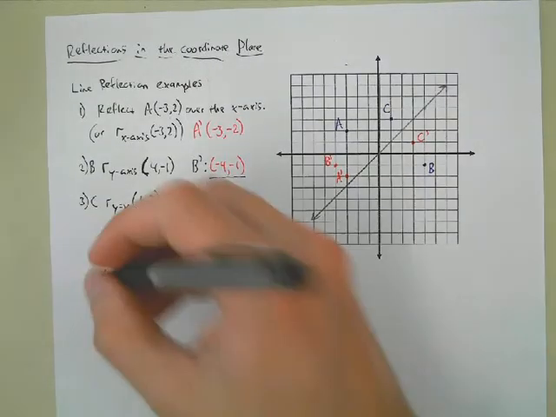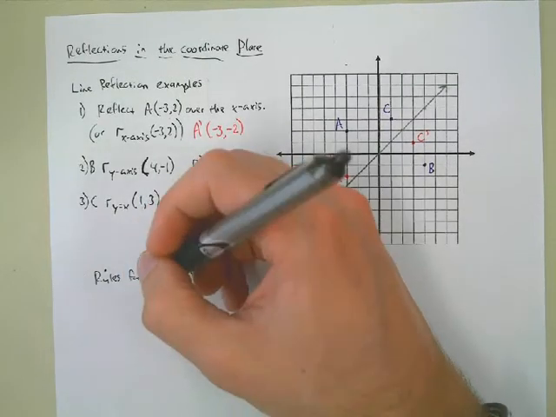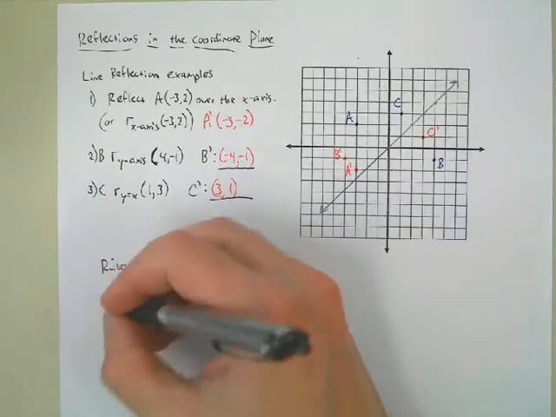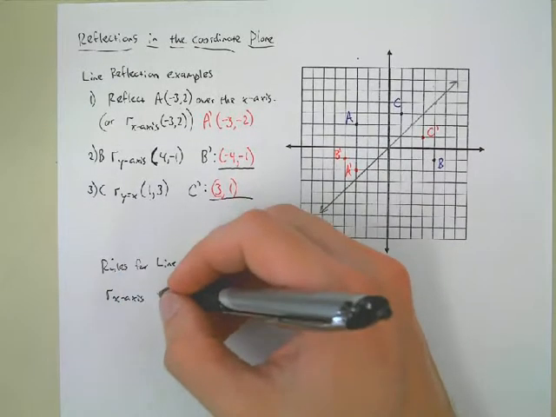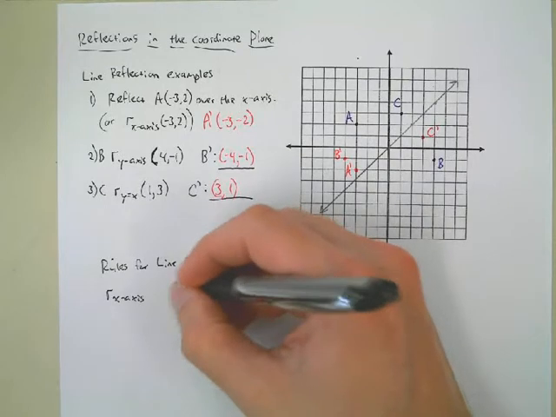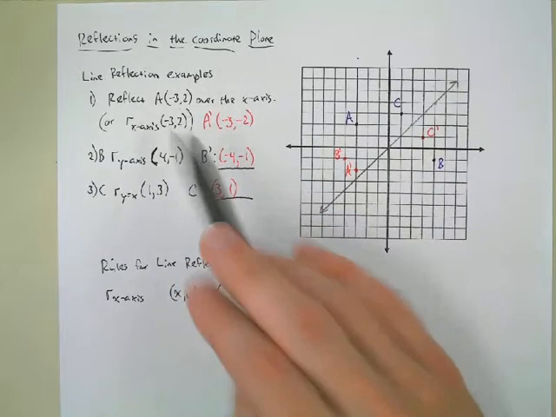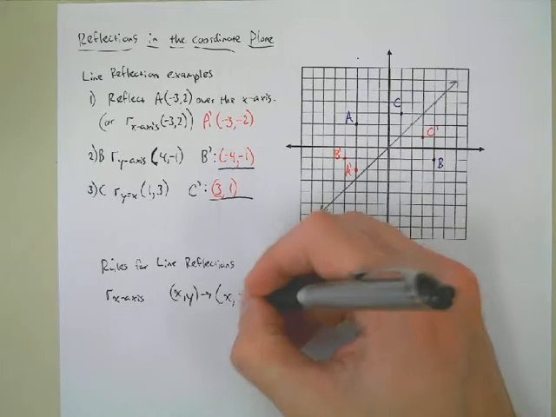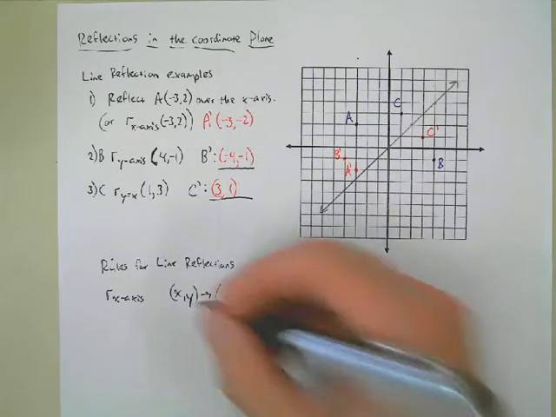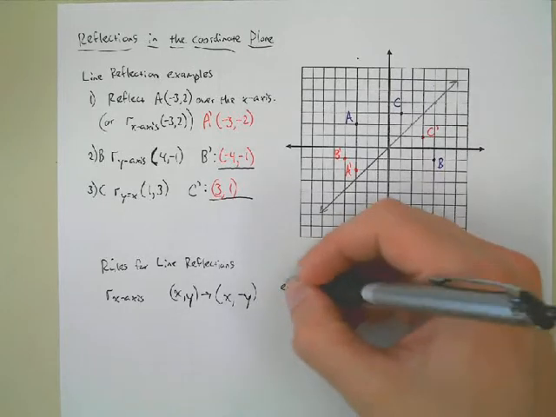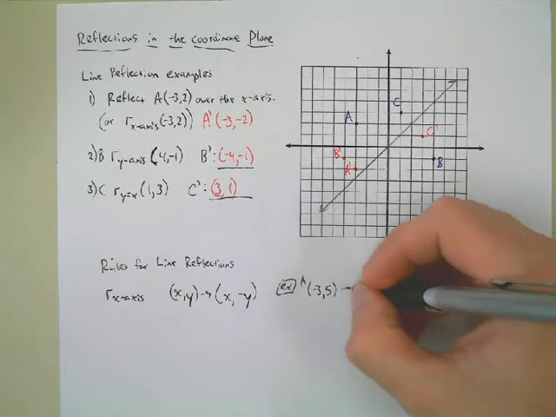Okay, so we have some general rules here. Rules for line reflections. For a reflection over the x-axis, we take our original point x, y, and it changes. For the x-axis, the x-coordinate stays the same, and the y-coordinate is opposite, and we denote that by putting a negative in front of the y. If y is negative, then this will become positive. If y is positive, then this will become negative. As an example, the point -3, 5, if that's A, will become A prime. It'll stay -3, but go to -5.